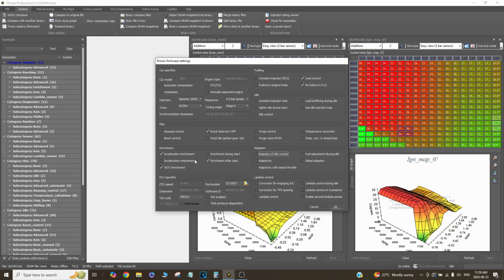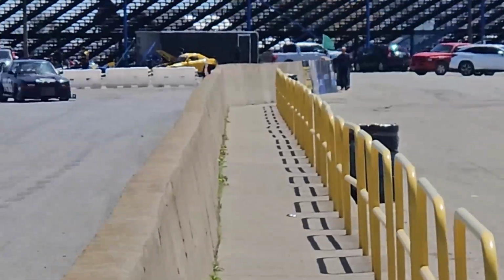Acceleration enrichment is on, but I have deceleration enleanment turned off because I don't want it to take away fuel when I come off the throttle. So that's why the car pops some nice flames in between shifts and stuff.